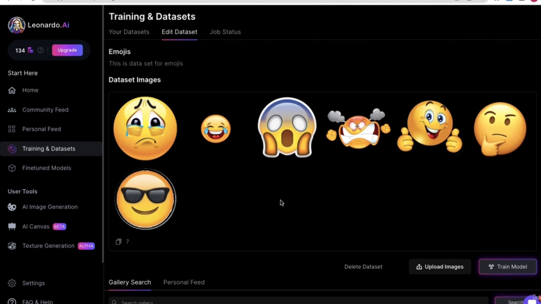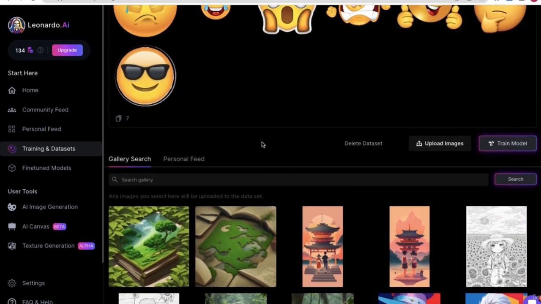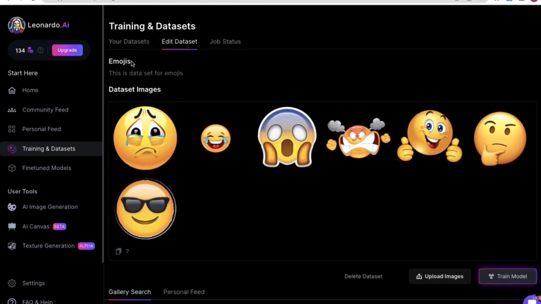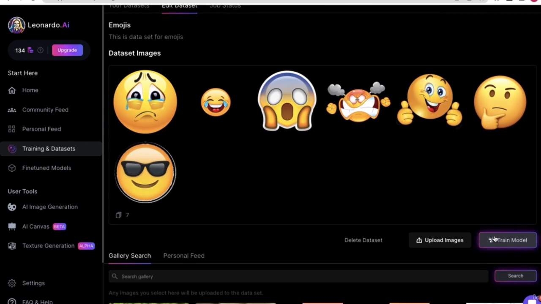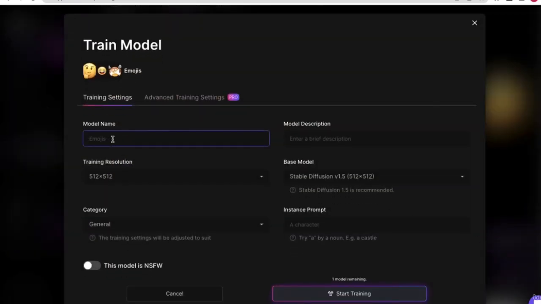You can see I have put some images of emoji here, because I've created my model of emojis. Now I can simply click on Train Model. I can name it emojis and define the resolution.